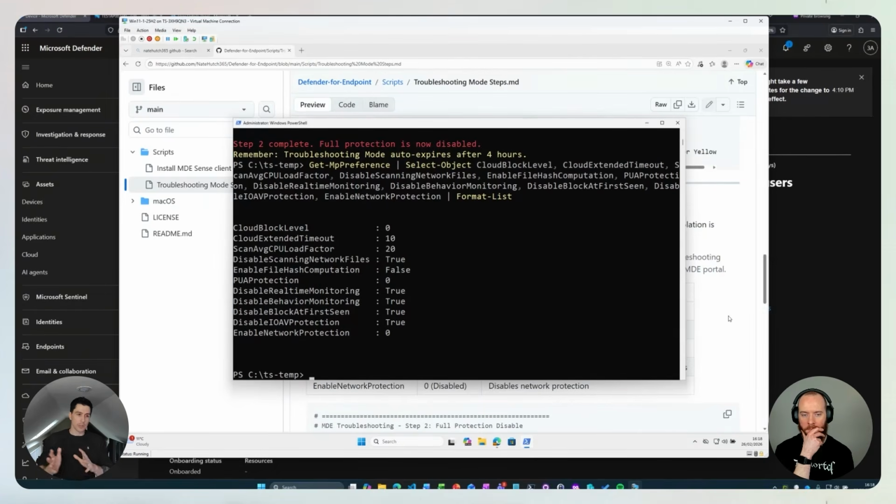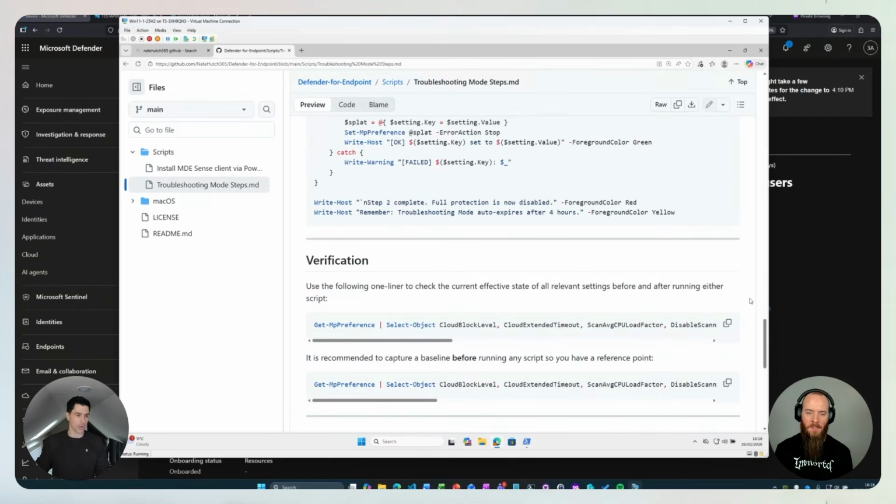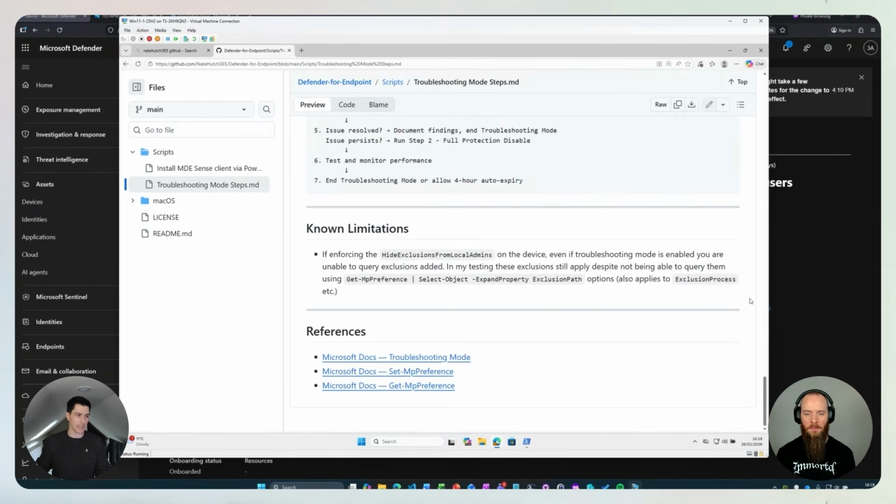If you are looking to add exclusions, there's a caveat to troubleshooting mode, which I came across, and I have listed it as a known limitation within this GitHub repo. One of the main reasons for using troubleshooting mode is to change these settings locally, but also to be able to add local exclusions prior to putting them into a policy and pushing them out from whatever management method you're using.